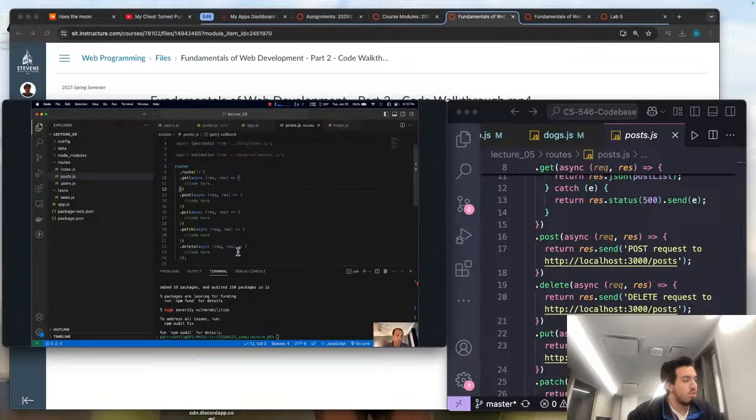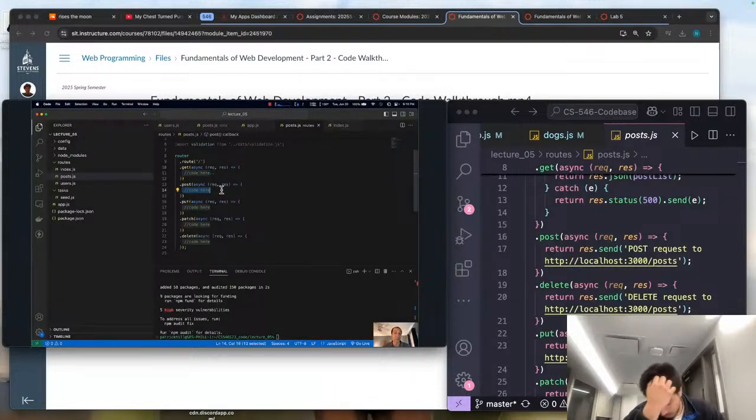So now this is the way I prefer to do routes. Okay. So for example, you can see here we just defined the route once, and then all of the HTTP verbs for that route. So if they did a GET request to this route, it would go to this code. If they did a POST request, it would go to here. Now this is the way I prefer to do routes, but this is not the way that was taught the first time back when I was a student in the class. I'll show you that way.